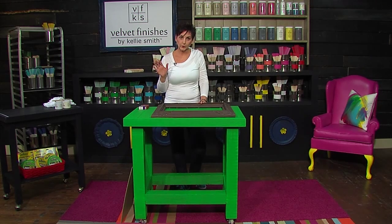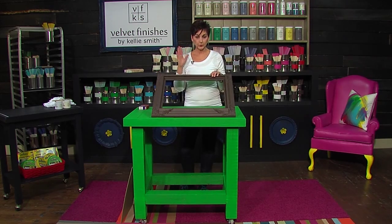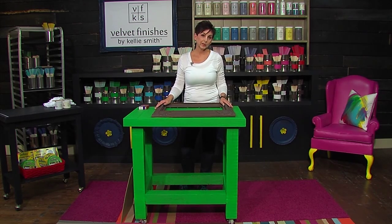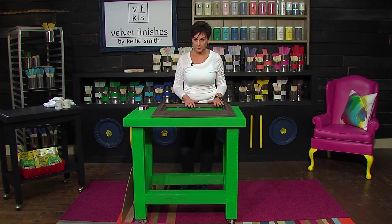Thanks for staying with me. Today we're going to learn how to make custom color glazes out of Velvet Finishes Paint and our clear glaze product. It's super easy, don't be scared. What I did was I took this lovely frame — just one of those gold frames — and it had a great portrait of a friend's little boy. He's about to get married, and I'm going to show you how I updated that picture, but first we're going over this frame.